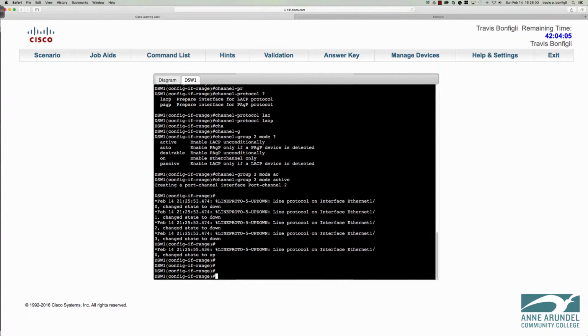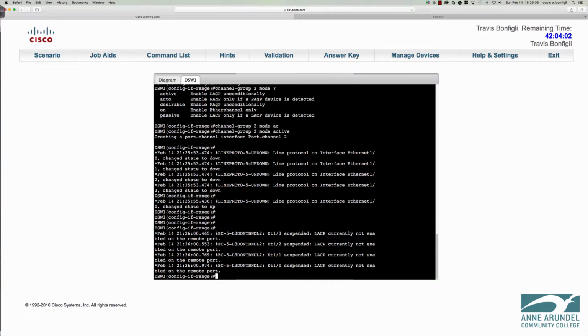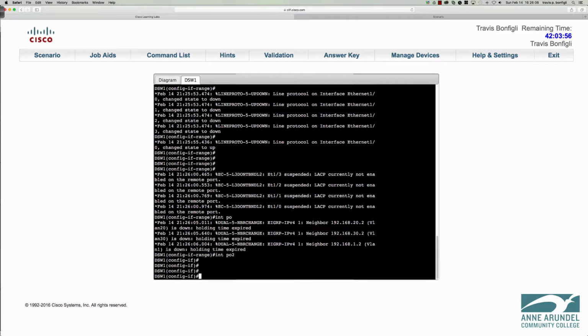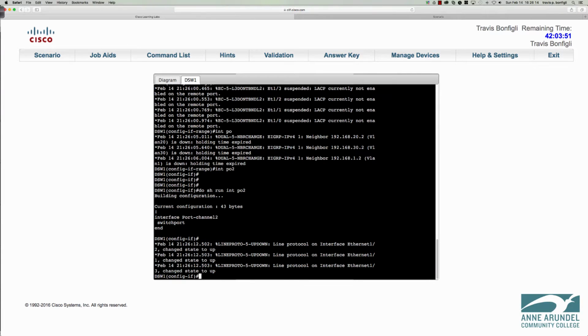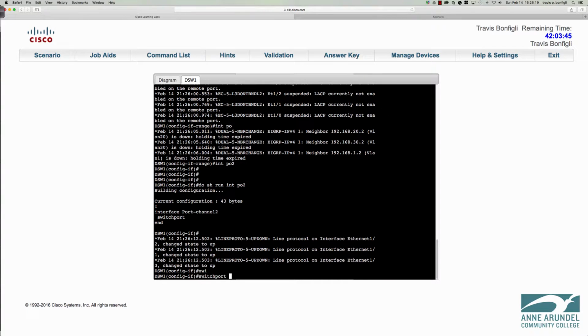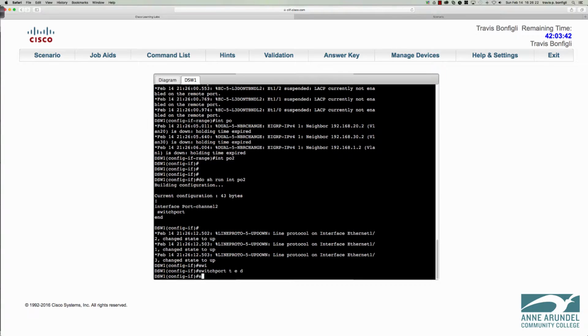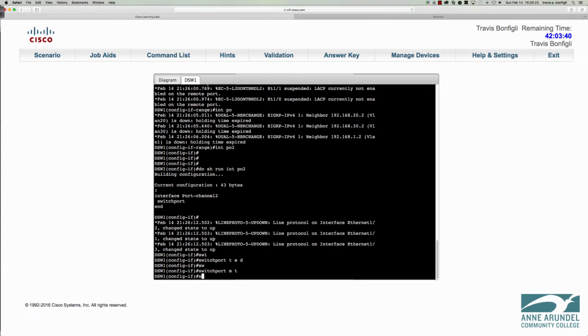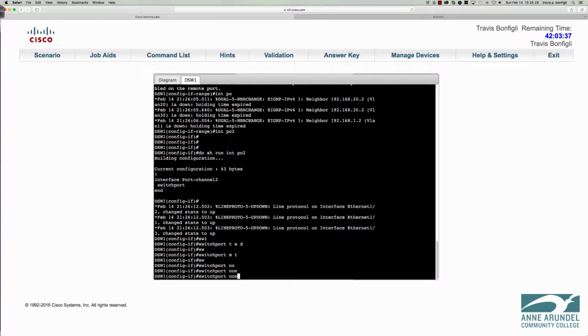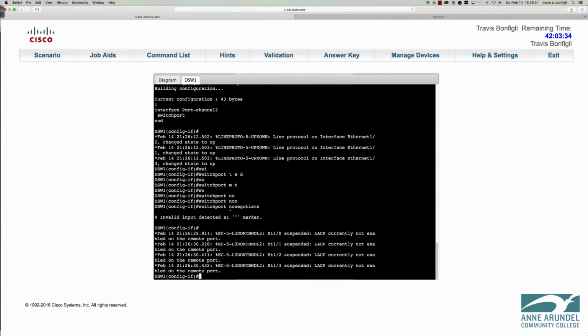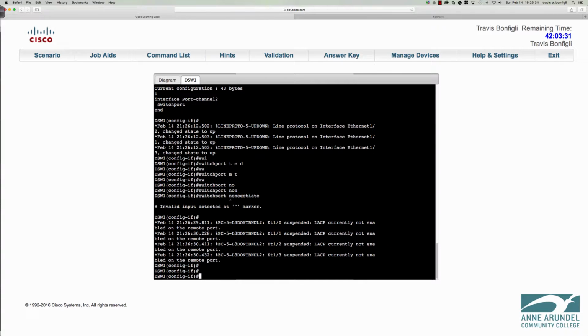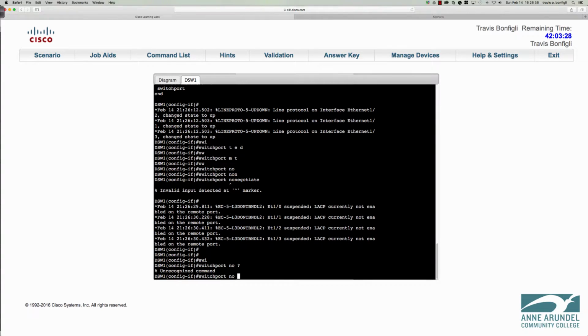Now what I'm going to do is hard code these, and I'm going to turn the dynamic trunking protocol off. It didn't ask for that, but I'm going to go ahead and drop that in anyway. So let's get into interface port-channel 2. If I say do show run interface Po2, you can see all we have here is the switchport command. So if I were to say switchport trunk encapsulation dot1q, switchport mode trunk, and switchport nonegotiate. Oh, I'm sorry, we should be able to say nonegotiate. It doesn't look like it's going to let us do that.